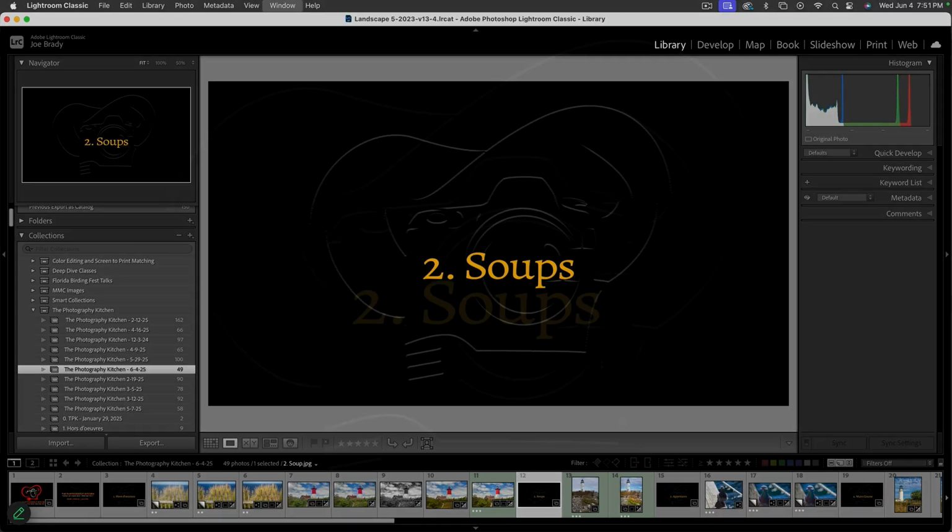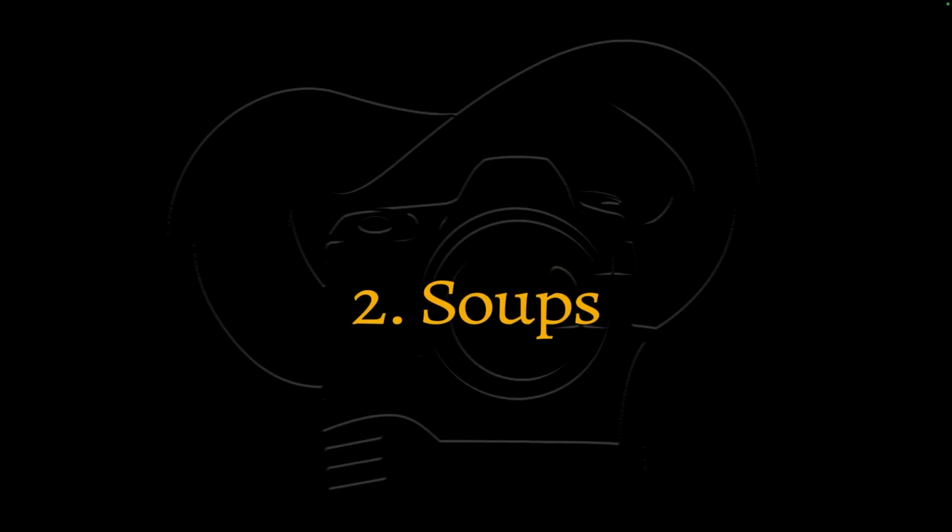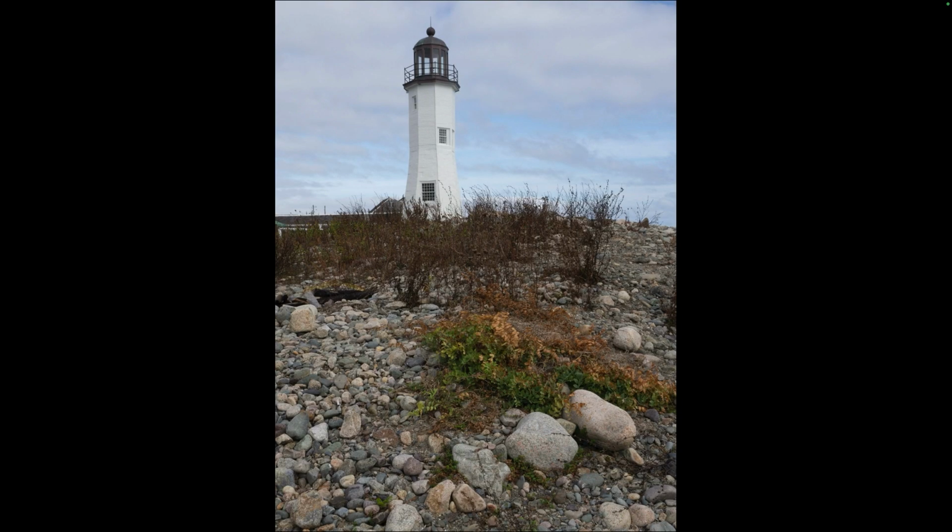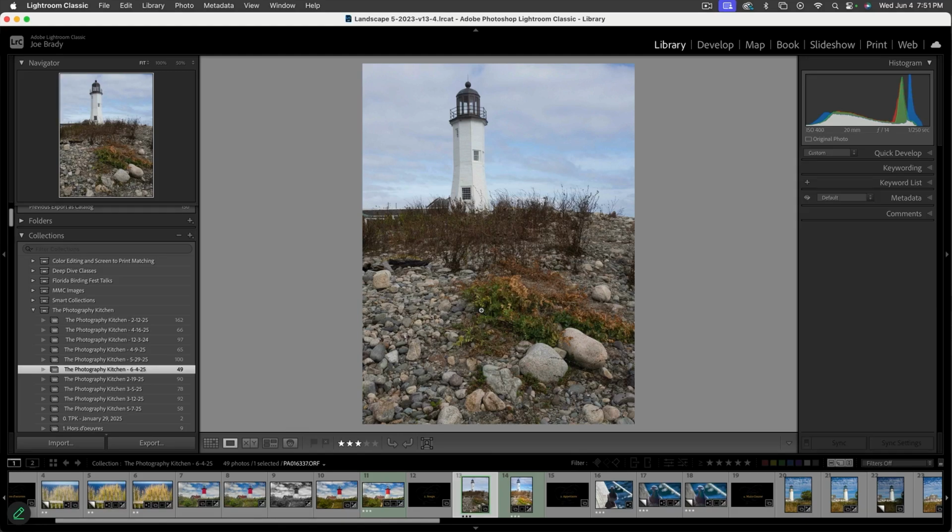It's time for soup. This isn't really a very soupy image, but it's another lighthouse. But this is the lighthouse that we start our workshop at. We'll be here this coming Monday. This is Scituate Lighthouse, which is technically on the mainland right before you get to Cape Cod.